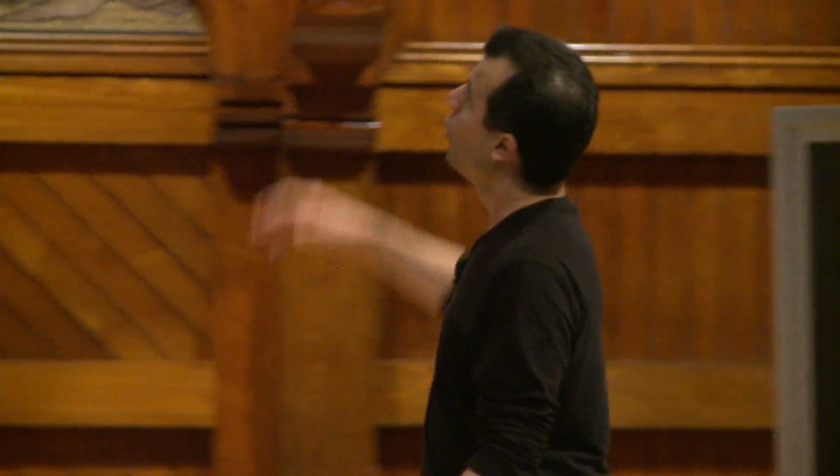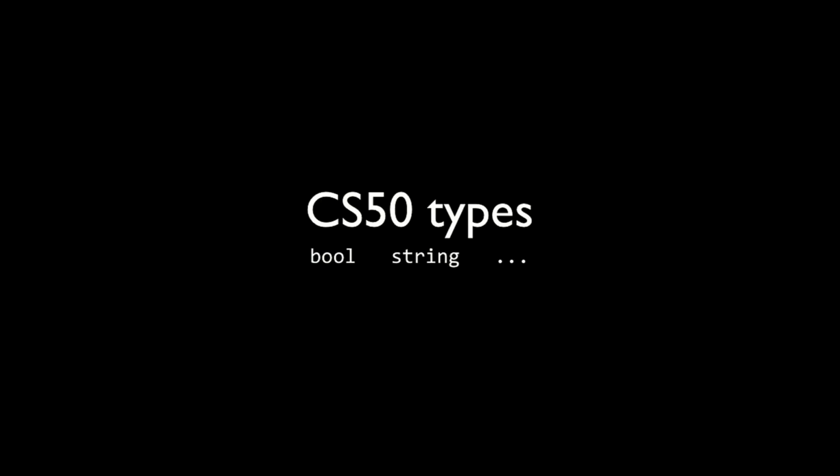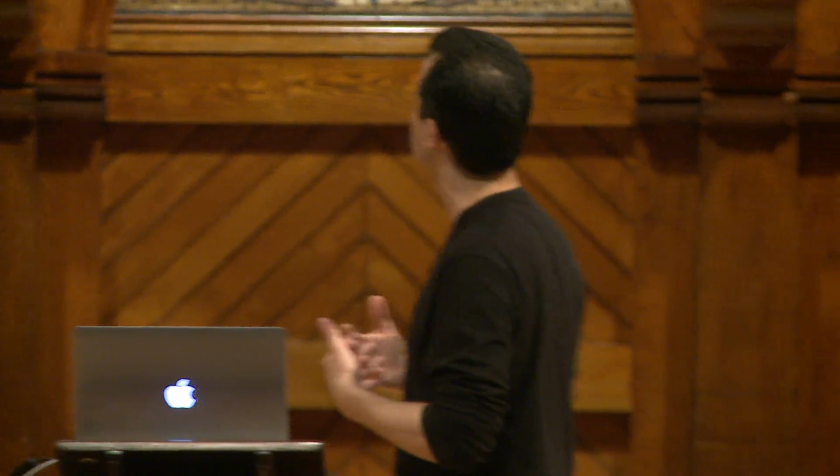All right, so if we actually want to start representing things, we might need more sophisticated types, and that's why we have string. So in the CS50 library, that file called CS50.h, we've actually declared a data type, so to speak, called string, but string does not actually exist. This is, again, one of these layers we're going to peel back in a week or two and throw away and actually look underneath the hood at what a string actually is and how it's represented. We're also going to look at Boolean values.